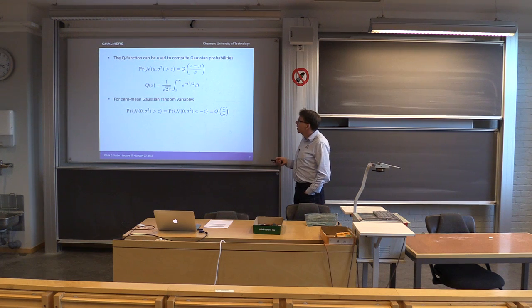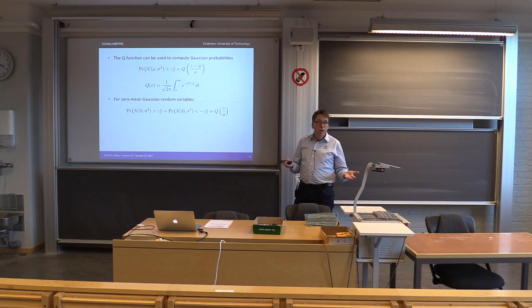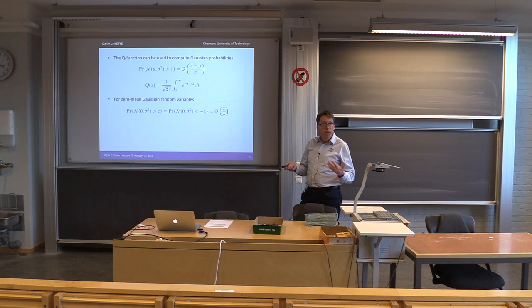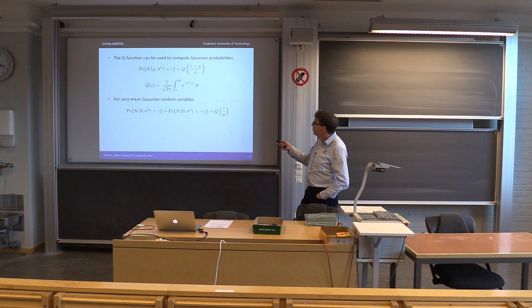Another thing, and also to compute then the error probability here, we typically model the noise as white and Gaussian. So we will be interested in Gaussian probabilities here. And we'll just introduce some notation for the tail of the Gaussian bell curve. We call that the Q function.